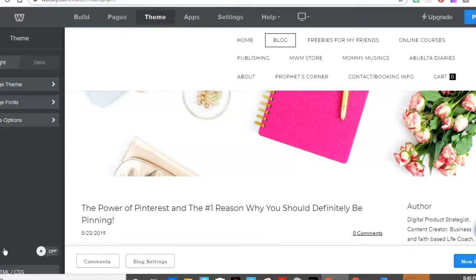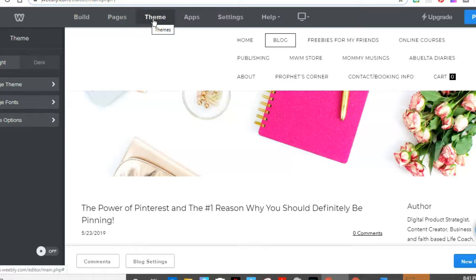In today's video, I'm going to be showing you how to remove the dates from your Weebly blog post. As you can see on my screen, there are dates under the heading of my blog post. So to begin, you want to be in your Weebly editor under theme. As you can see at the top, it's weebly.com/editor, and the heading is theme.